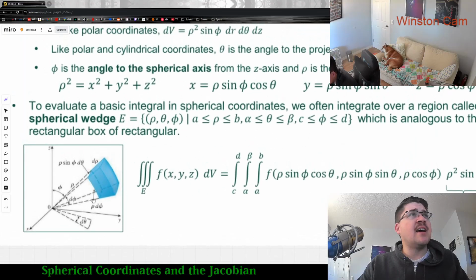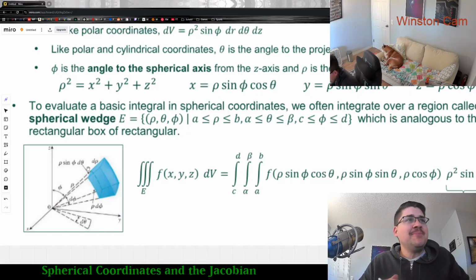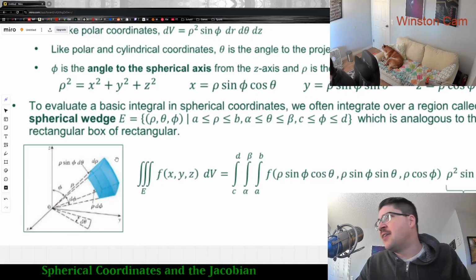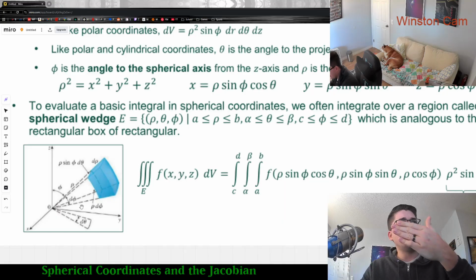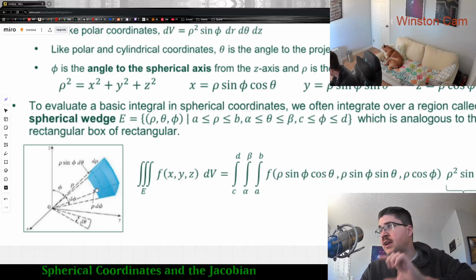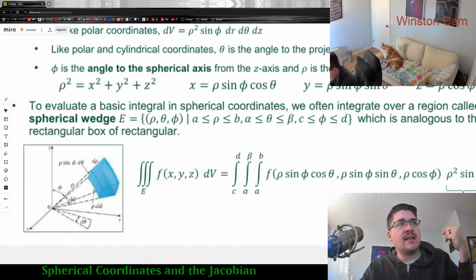So if we look a little bit at this diagram of a spherical wedge, kind of imagine taking a basketball and cutting it into your best rectangle that you could, which would not really work very well, but that's kind of how I imagine it, at least. But we have a change in all of our parameters, where we have our change in theta, which is the projection of that onto the xy plane, kind of like our sweeping in one direction, where delta phi is our change for this region. Phi is defined from one angle to another. So in this, we could imagine maybe this is going from 20 degrees to 40, 50 degrees, whatever, as phi changes.